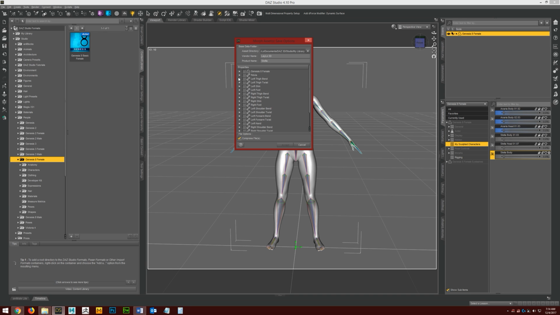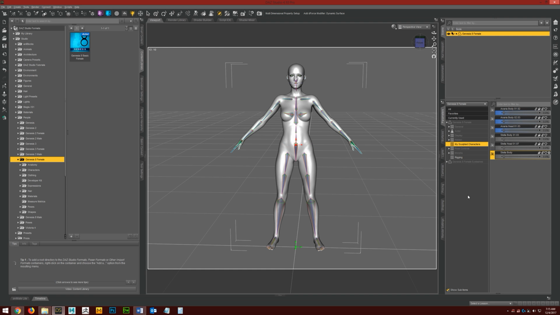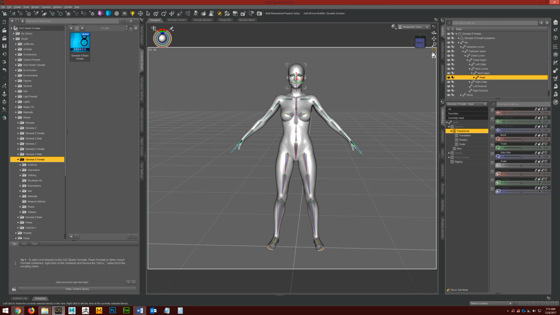And now you just want to find her in the list. And you can save more than one at a time. But I just did her body right now, so I'm just going to find her body. And so it's under Genesis 8 female, my sculpted characters, and then Stella body. And then I just hit accept, and it would save this out. But I'm not going to save it right now because, like I said, I already had it saved. And now I'll show you how to do the same thing with her head. So we'll go back to the morphs, because I hadn't moved to Stella head. We'll dial it in. And then let's get a little closer look here.